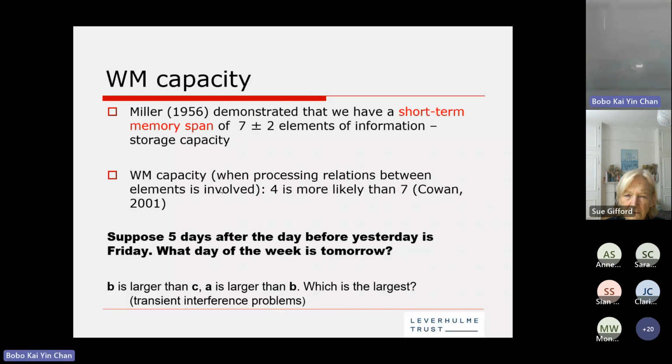Or an even simpler task, the so-called transitive inference problem, also used to study where the cognitive load or working memory load is highest. When we say B is larger than C, it's simple. It contains 2 elements, B and C, and a relation between them, B larger than C. The same with A larger than B. But if you need to put them all together in sequence, that makes it a little more difficult, because you have more relations involved and you have to consider them in working memory. So at the point of making that decision, the working memory load would be higher. Again, that's something you wouldn't answer immediately. You need some time.